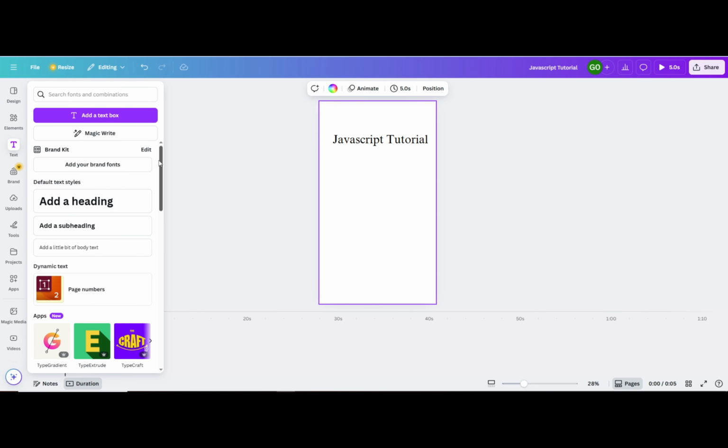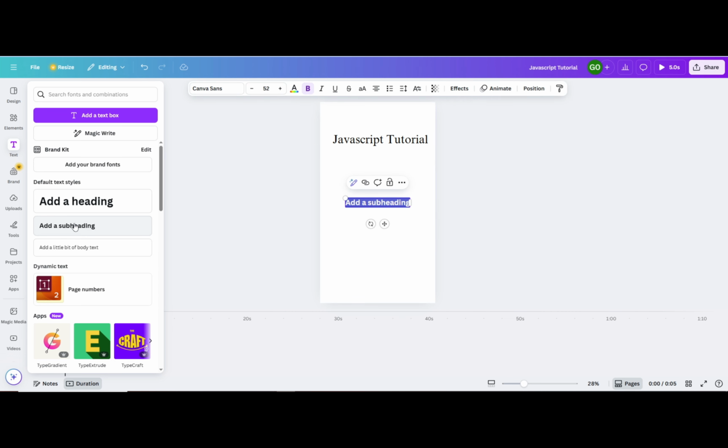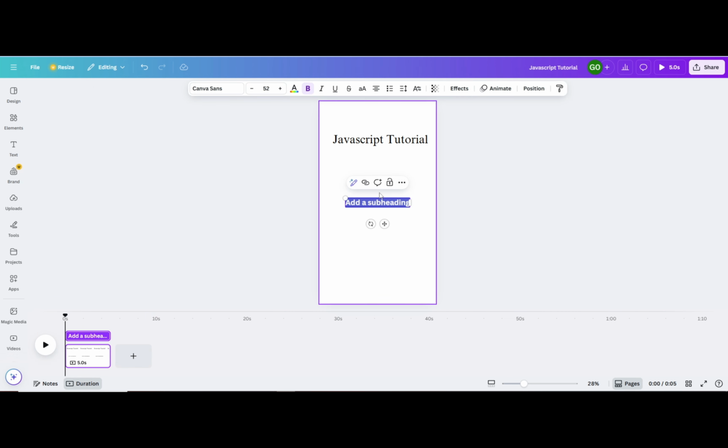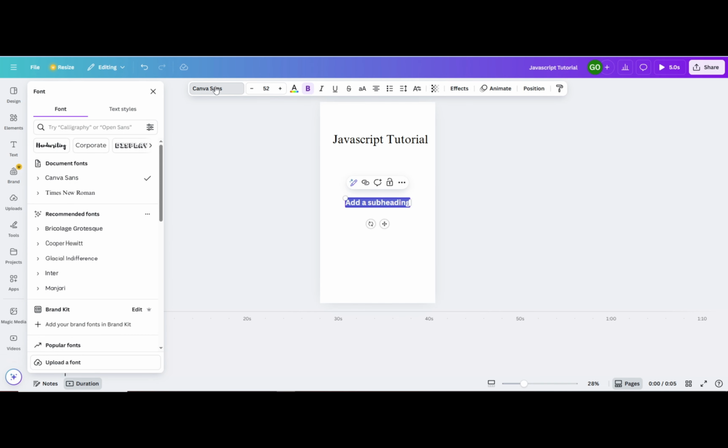Okay, the next thing I need to do is I'm going to add text boxes, and I need 8 of these because I've got 8 facts. And I'm going to use a subheading to add these, and I'm going to just call them, let me change the font type again. Just call them fact 1 and go down to fact 8. So fact 1.